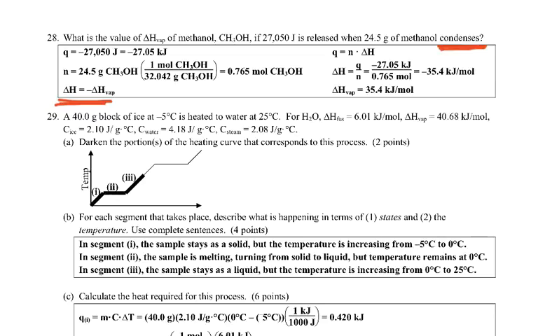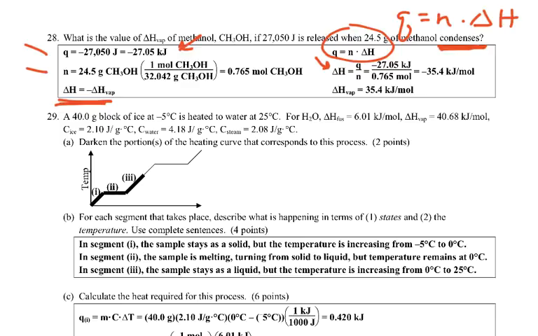This uses our equation where Q, heat, is equal to the number of moles times the delta H of the reaction. Or we can turn that around and say delta H equals Q over n. So the delta H is the heat over the moles. The heat is given in joules, and usually delta H is kilojoules per mole. So we're going to move the decimal point, and say our energy released is negative 27.05 kilojoules.